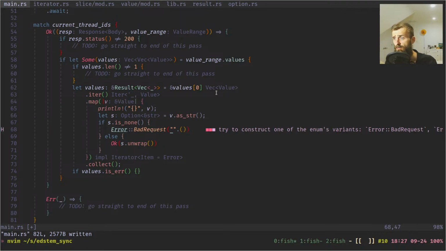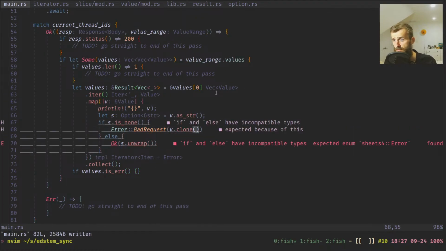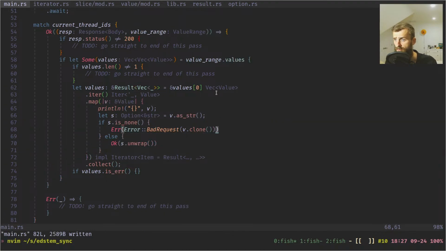And here I need to say, yeah, so I need to wrap this in an error so that the iterator collect this result can work out that there was one bad error in there.